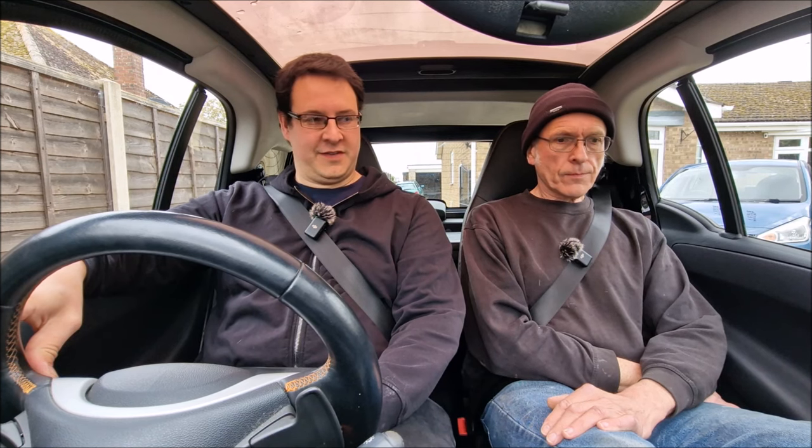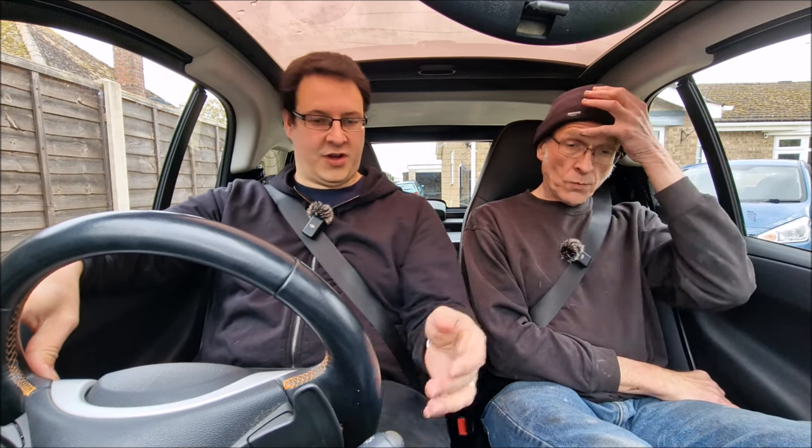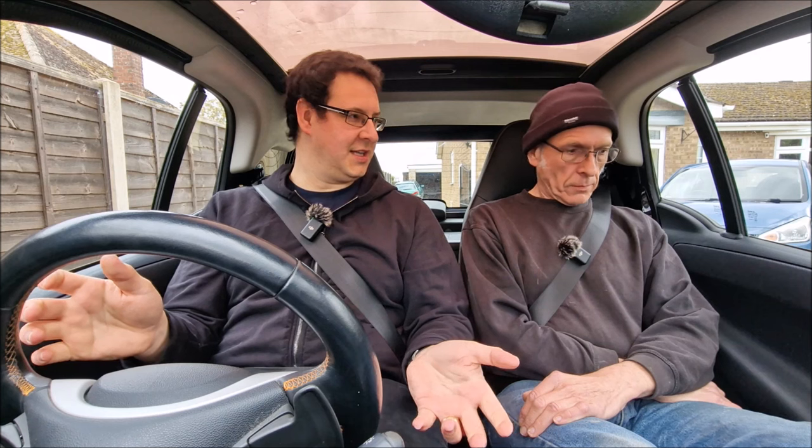Right, we're in the Smart 451. It is our first test drive. I've got the car at the end of the drive. I'm going to turn eco mode off because, well, I hate eco mode. Stop start, isn't it, the eco mode system?